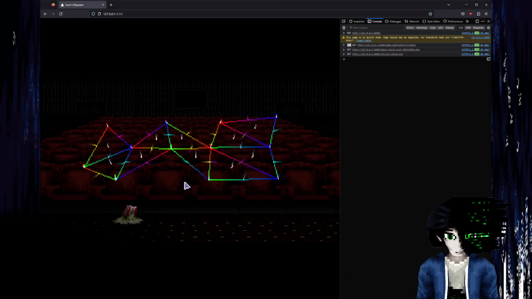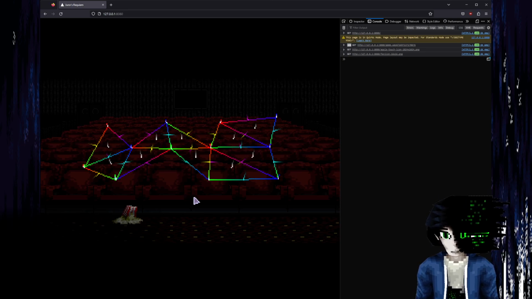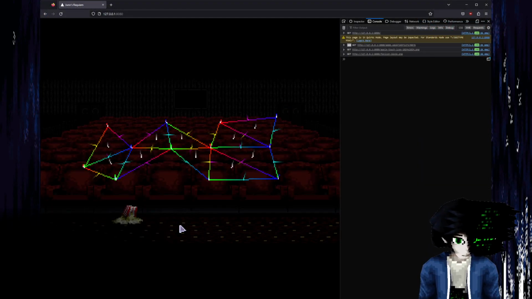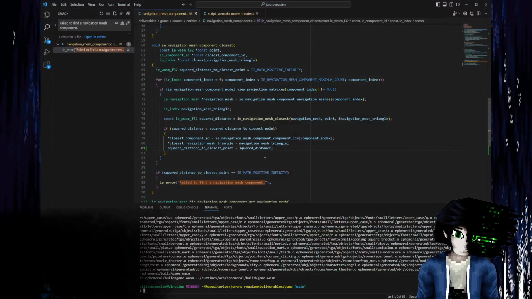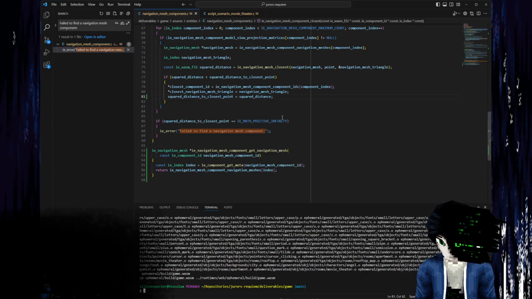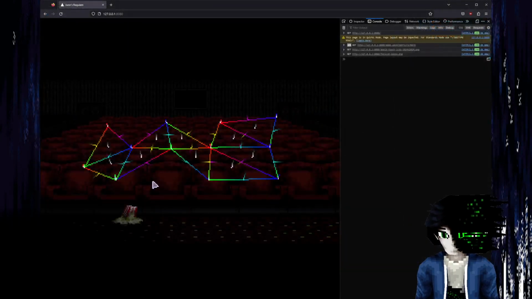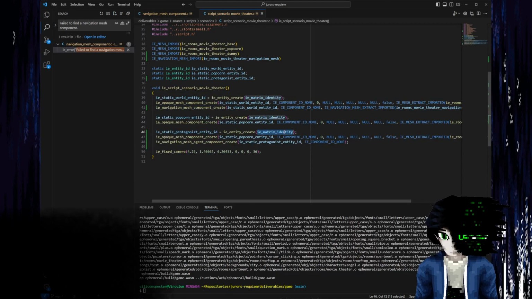Okay, that didn't crash. I don't see our cube though. It would be off screen if it hadn't moved, so I'm going to move it around slightly.